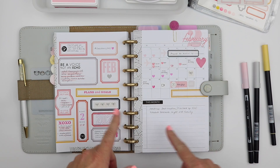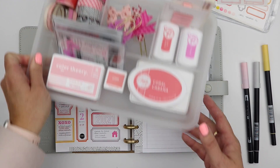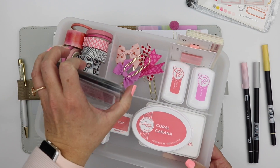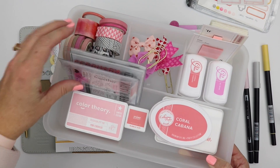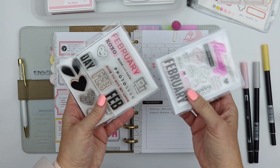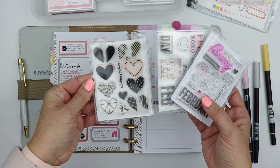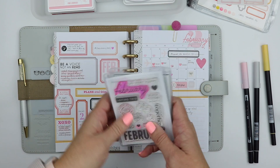I'd already made a lot of the decisions — what stamps I was going to use, what colors. So I pulled out all the pink things; I have a little bit of black in there, but I did a lot of my pink inks. I grabbed my February monthly stamp sets — these are from Studio Calico, the newer one and an older one — and then I have this little hearts set from the Stamp Market. I felt like those would be some things I could definitely use throughout my pages.